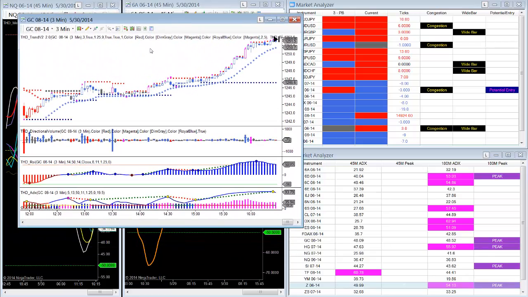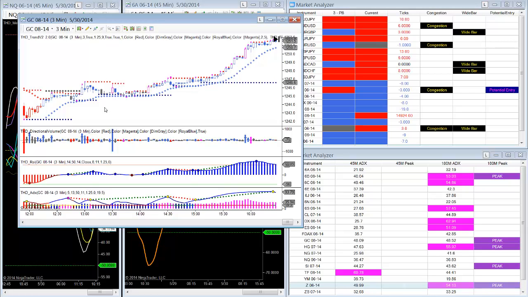Now, to go with the market analyzer and the meter, of course, we have our charting indicators. The first indicator on my chart is the Trend SR, and it highlights when there is support or resistance formed either on a high or on a low. For example, in this one you see there's an extension of red dots. That tells me that the market has found resistance in this area. You can also see this dark blue right here shows me that price has formed support, and this is where price is more than likely going to go back and test these areas of resistance.